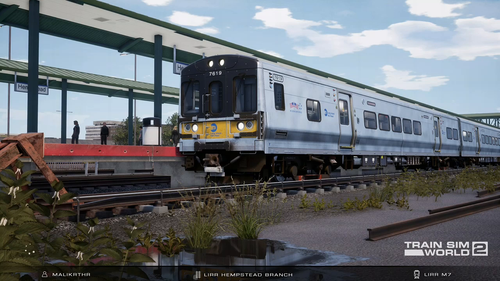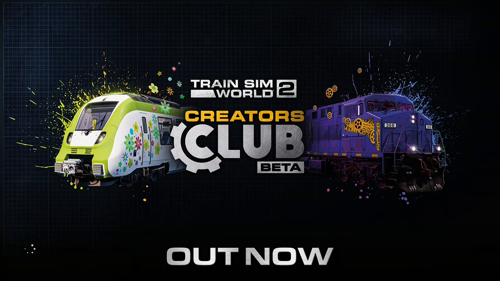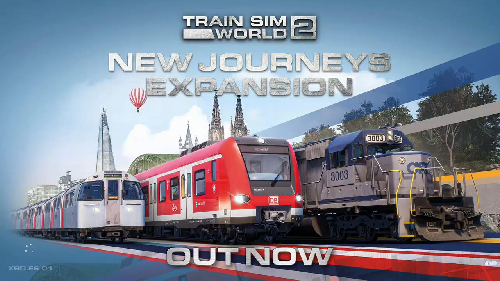So it looks like it's just a Class 313. I wonder if there's any AI on the route. I wonder. But yeah, as I say, this is made by LewisG.